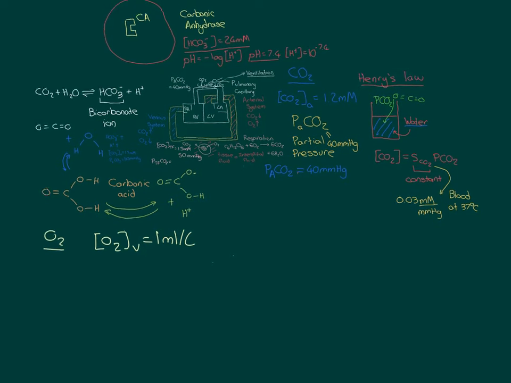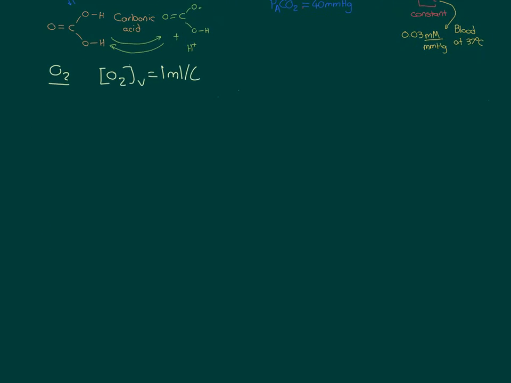So again, what I'm going to now do is tell you what partial pressure of oxygen this corresponds to. Firstly, I'll start by giving you the Henry's law for oxygen, in particular the solubility of oxygen in the blood at 37 degrees Celsius. So, just like for carbon dioxide then, the concentration of oxygen is going to be equal to the solubility of oxygen, S subscript O2, times the partial pressure of oxygen in the gas that the fluid is exposed to.